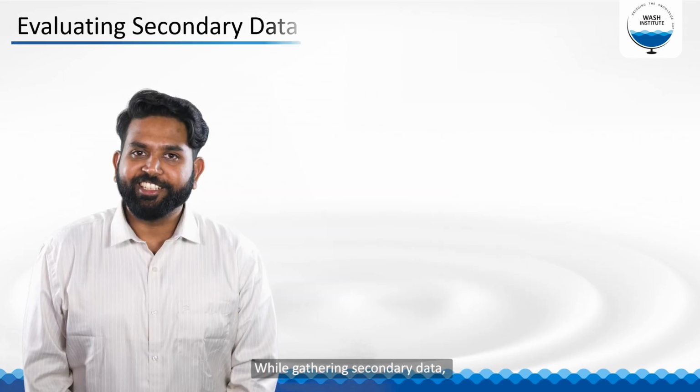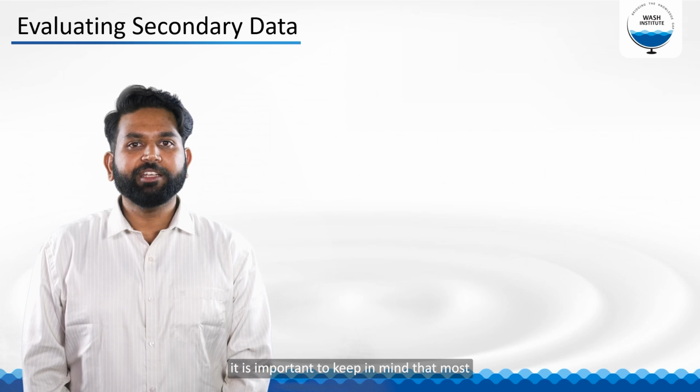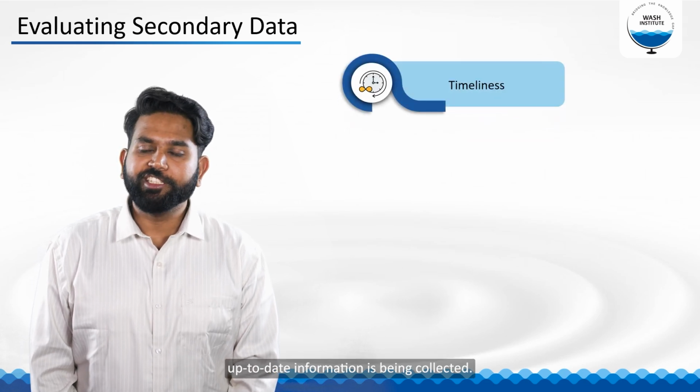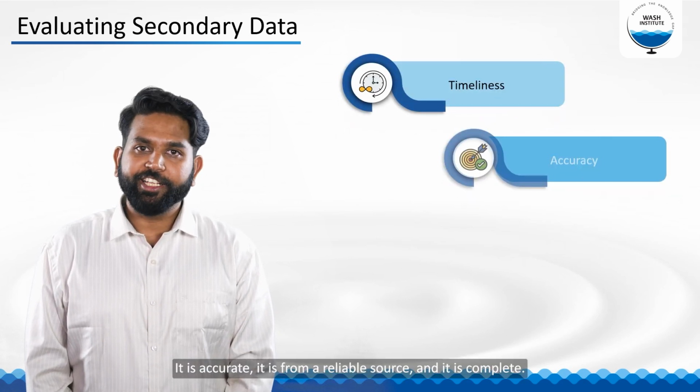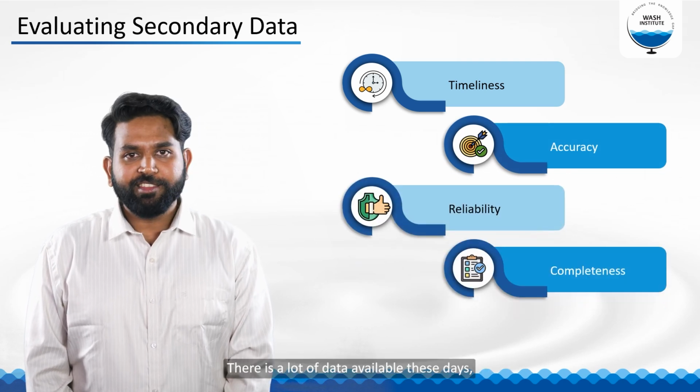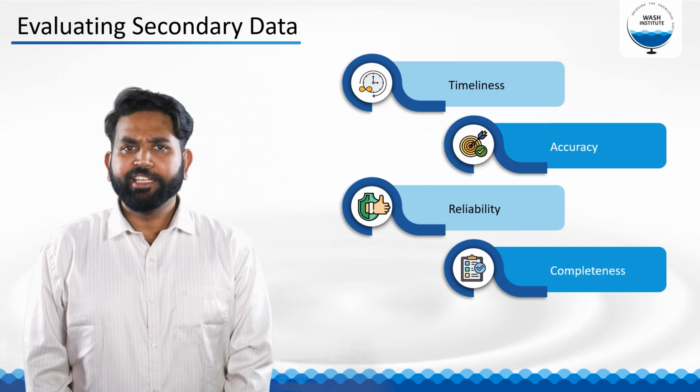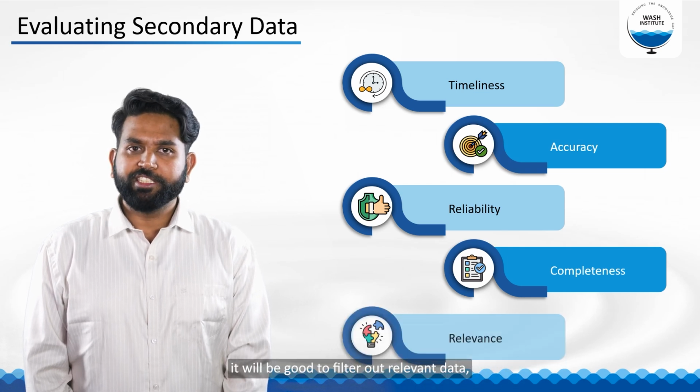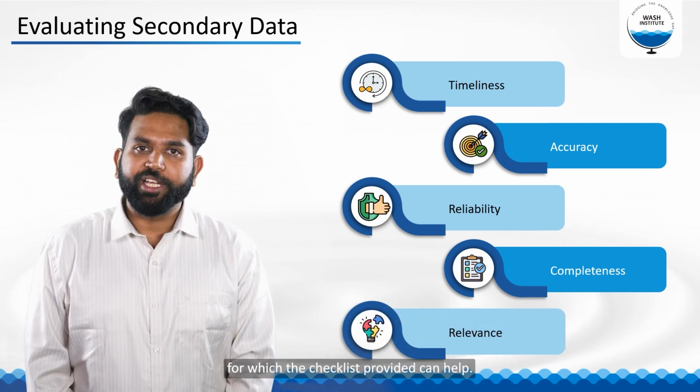While gathering secondary data, it is important to keep in mind that most up-to-date information is being collected. It is accurate, it is from a reliable source, and it is complete. There is a lot of data available these days. It will be good to filter out relevant data for which the checklist provided can help.